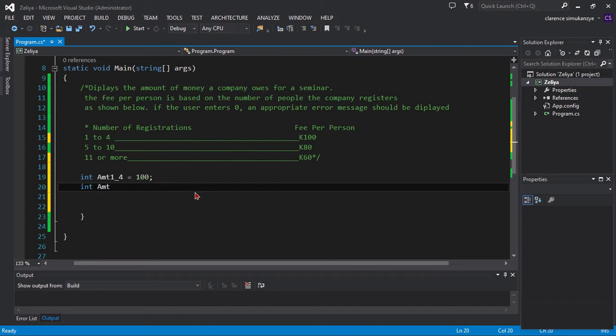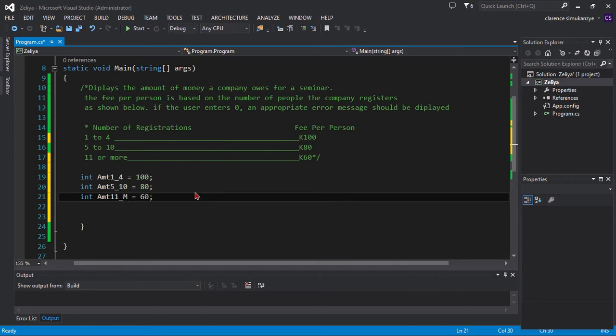So int amount 5 to 10 will be equal to 80, and int amount 11 or more, for more just use an m, is equal to 60.